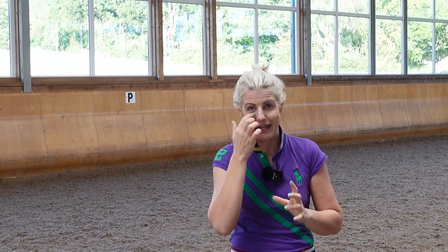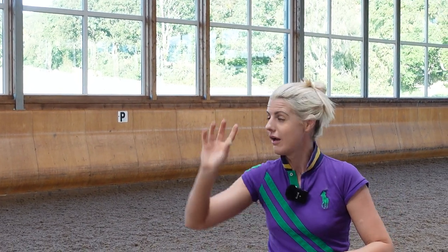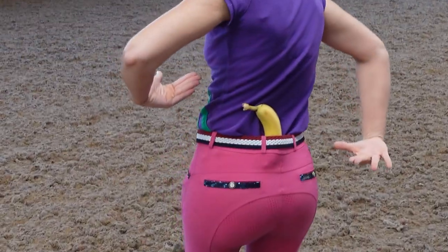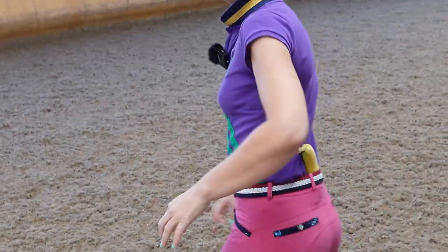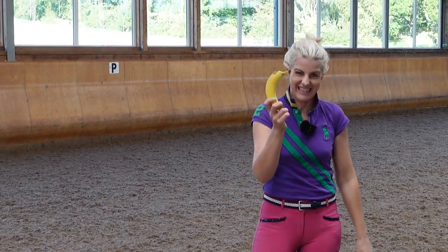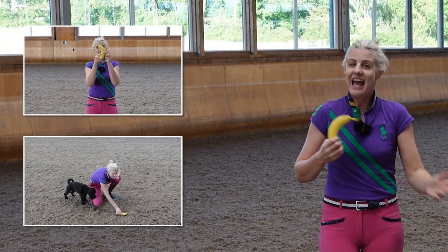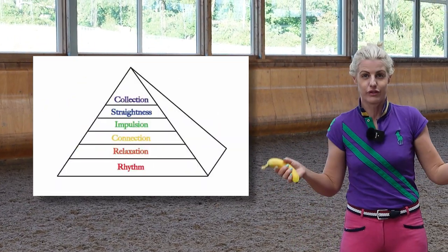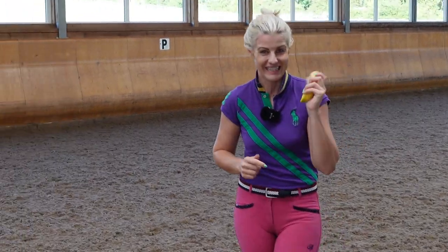I'm going to bring a couple of my analogies in that we've talked about before. There'll be a little bit around leg yield, and I'll show you about that. And always, the banana. I have it here, because I'm going to use it to show you how this leg yield exercise can really work all the way through the training scale, all the way through all of your suppling exercises. So let's get into it.